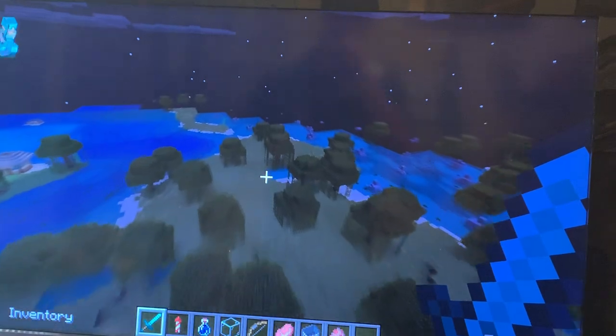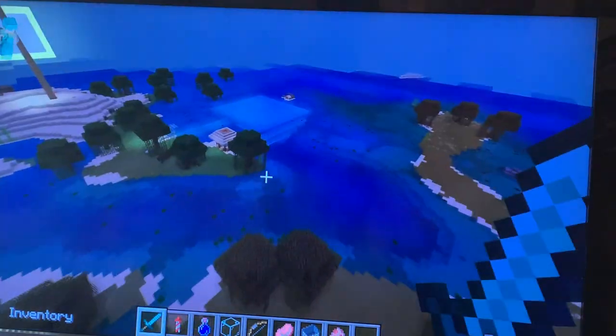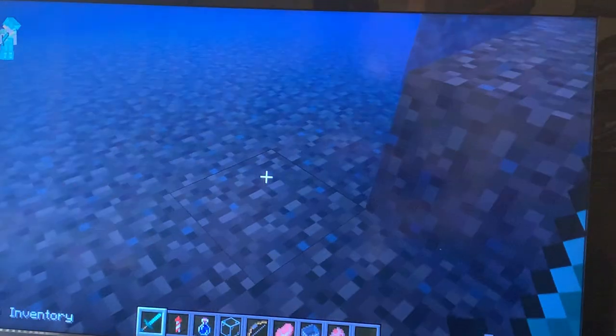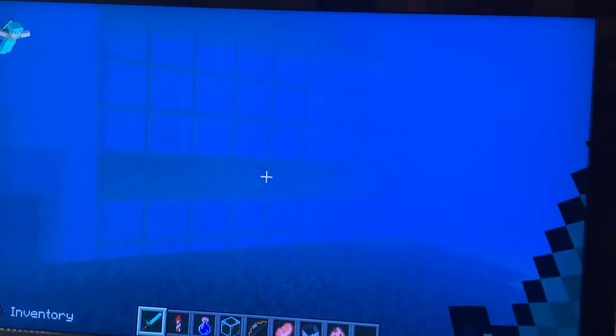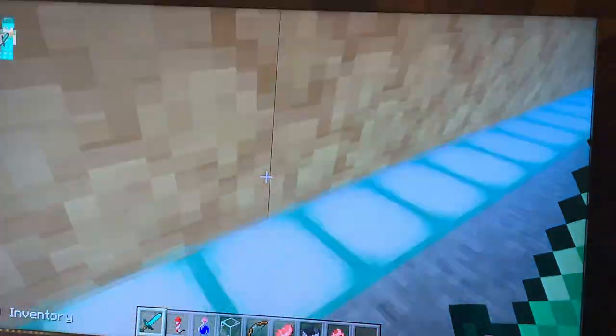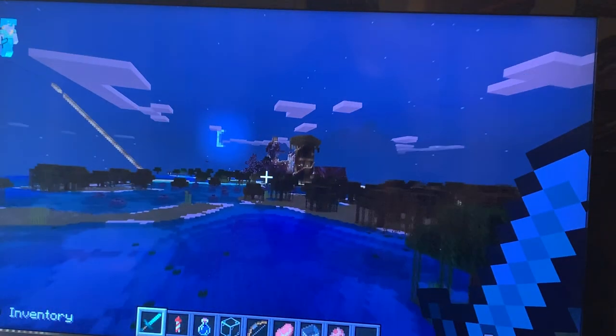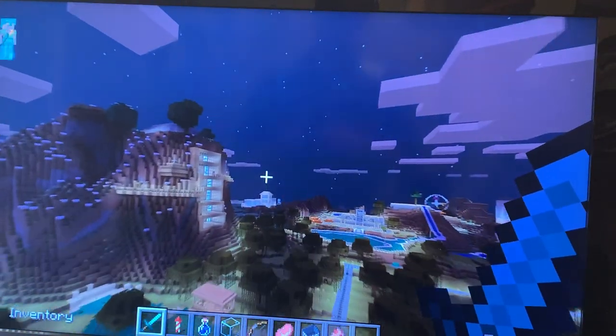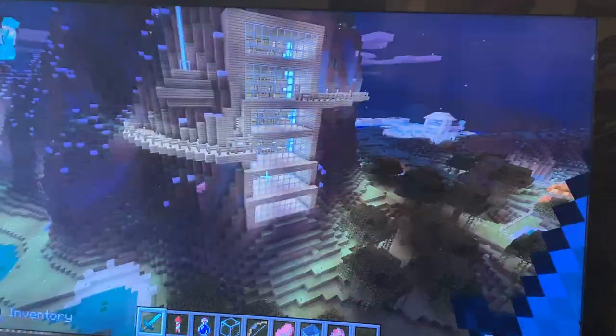Oh, I got a maze right here. If you look closely at it, it's a 3-story maze underwater. You got 1, 2, 3 stories. There's some water under it, yeah, so correct. And you got some storage here.